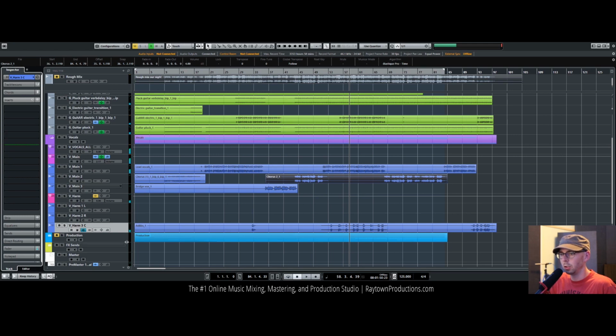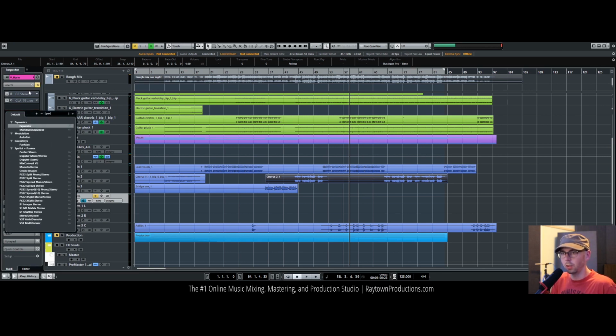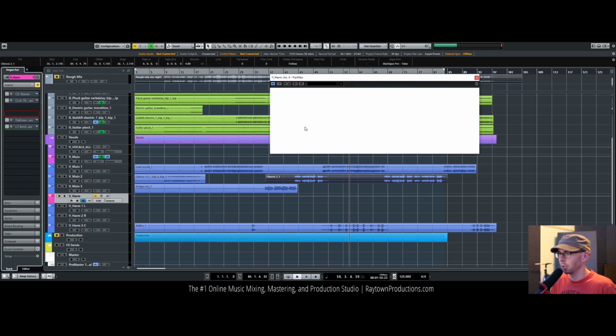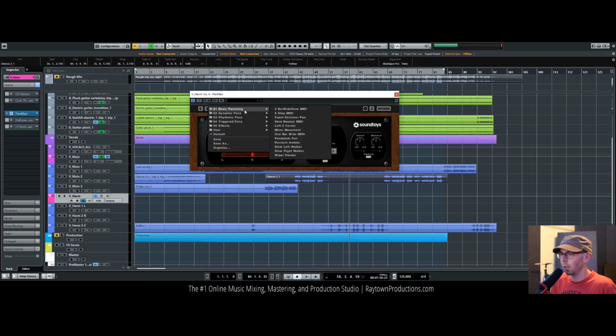So something I like to do with these ad-libs is I'll actually use this crazy plugin by SoundToys. I never found a way to use it much, except I kind of dig it on ad-libs where you don't want it just to sit center. You just kind of want it to move around, left and right a little bit. So that's what I use this for.